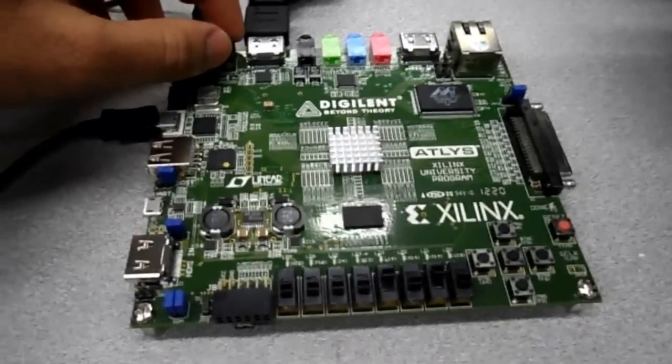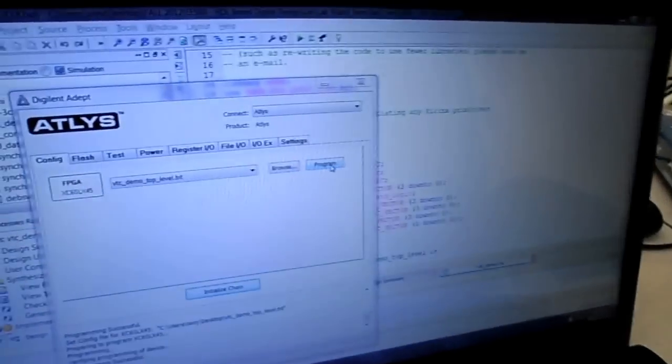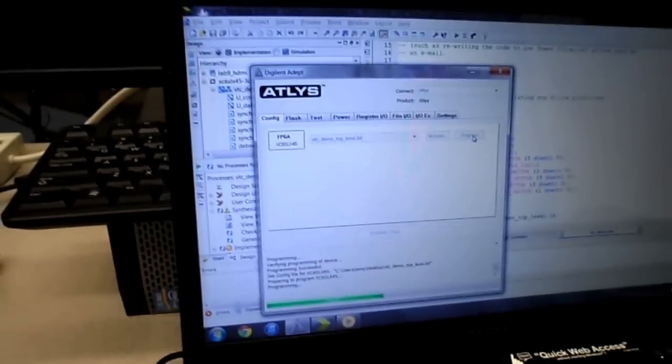So here we have turned on the power supply for the FPGA, and we are going to program the .bit file using the Digilent Adept software. Waiting for it to program and let the checkerboard appear on the screen. There you go.